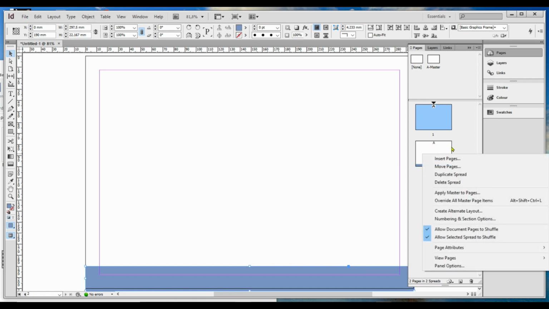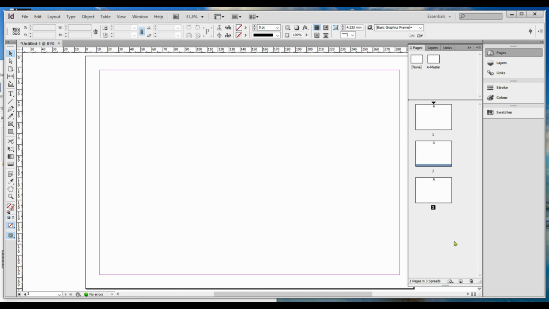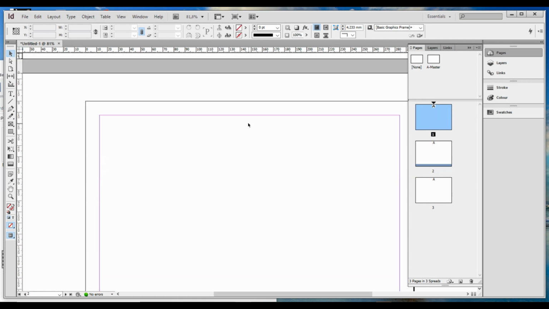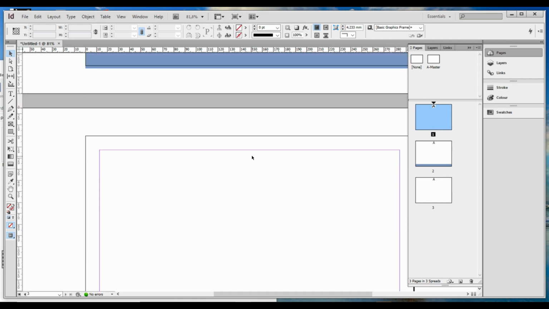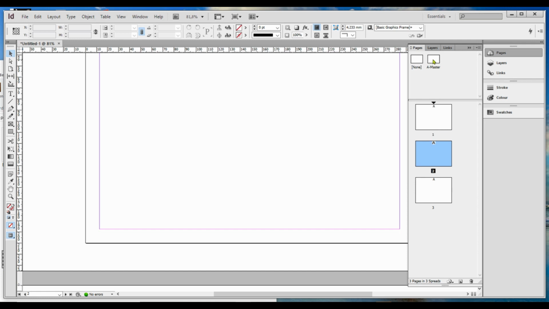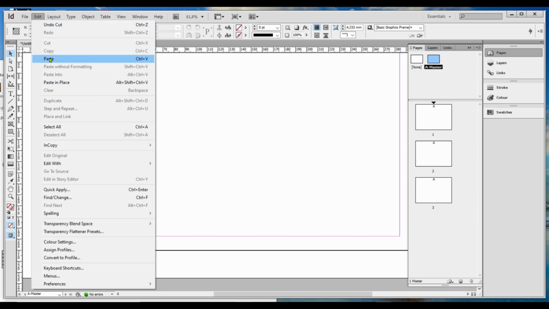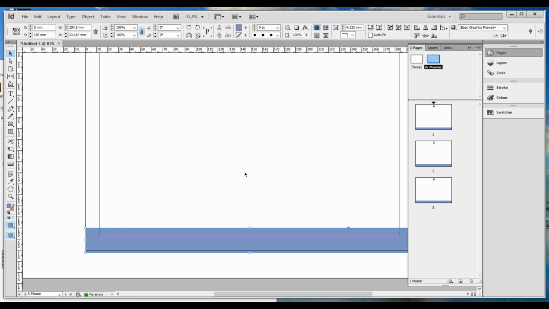Well, let's make another page. Now you see it's nothing special. It's a white blank page, and you can navigate between pages here, or you can just scroll with your mouse. But look, if I press Ctrl X, I cut it off, and I go to the master, so I click on the master and say edit. You can paste, or you can paste in place, so it will come exactly at the same place where it was when I was copying it.